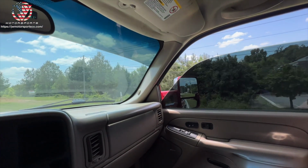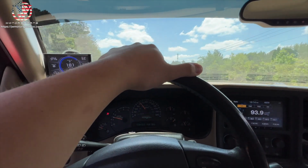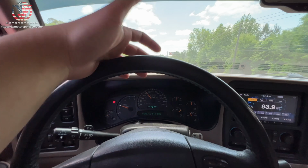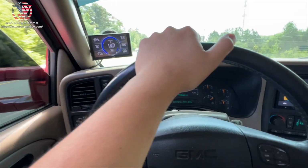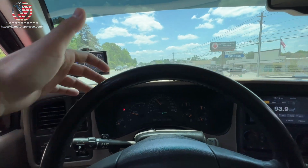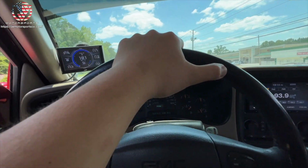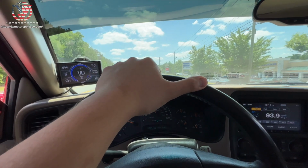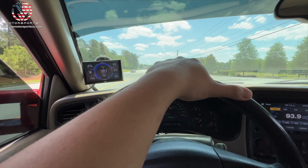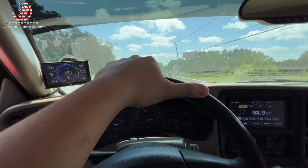Yeah, this truck, I'm almost sad to give it away, but like I said, I'm super happy that one of you guys can take this truck home and have fun with it. Who knows, if you wanted to start a YouTube channel, maybe this truck could be the one that can help you kickstart your YouTube channel, or this truck could be the one that kickstarts your addiction that's more expensive than a drug addiction. But yeah, take this truck to shows, have fun with it, or put some stocks back on here and use it as a work truck. Do whatever meets your needs. Oh man, I cannot wait to meet one of you guys and give this truck away.